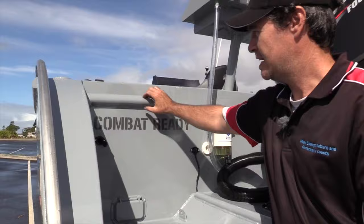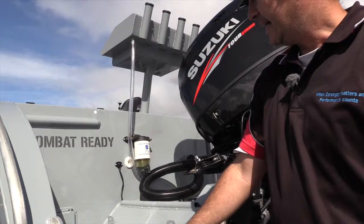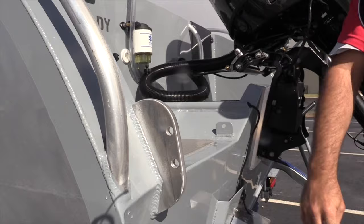Also, an overflow here for our live bait tank, just so there's no water that runs down the sides and may discolour the paint in future years to come, so it all runs out the back nicely. Particularly for this customer, he wanted the option of being able to ski with the kids and put a tube on the back, so we put some lugs on there for him as well.